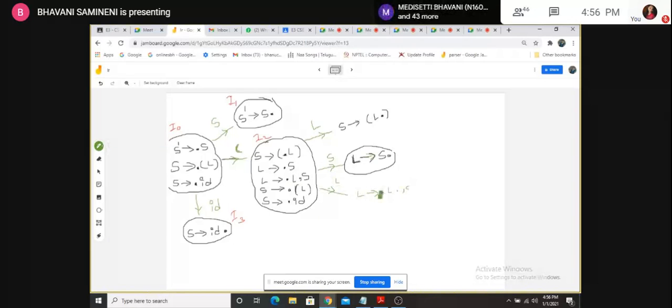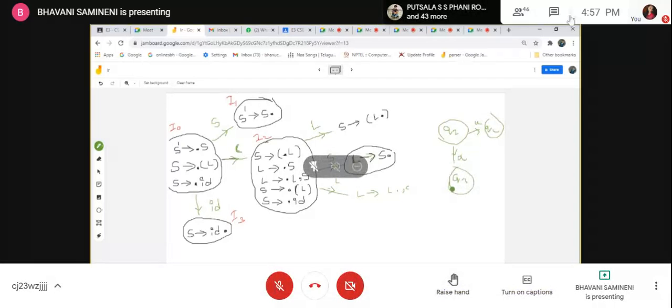Okay. But see here, as we are constructing the DFA, so we are making I0, I1, I2, all the different states of the DFA. Can we have two transitions emerging from the same state? Let us take there is a state Q2. From the state Q2, can you define a transition on A? One A transition is going towards Q0, and some other A transition is going towards Q3. Is it allowed in the DFA? Can anyone give the answer to this question?